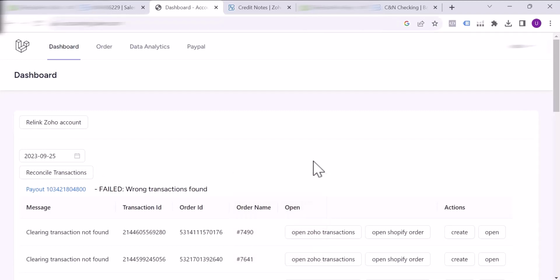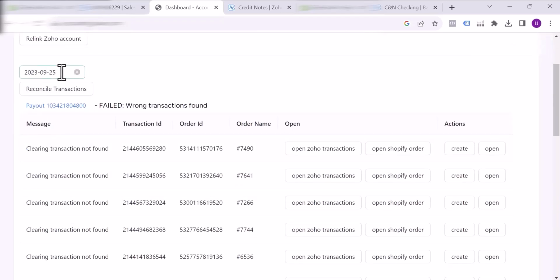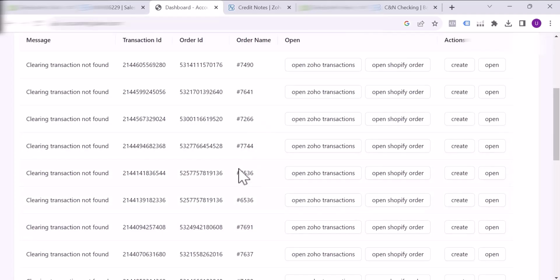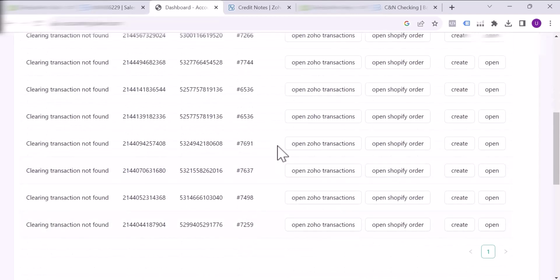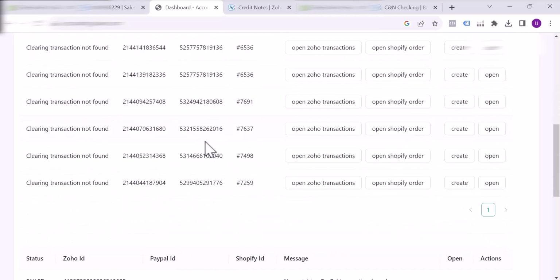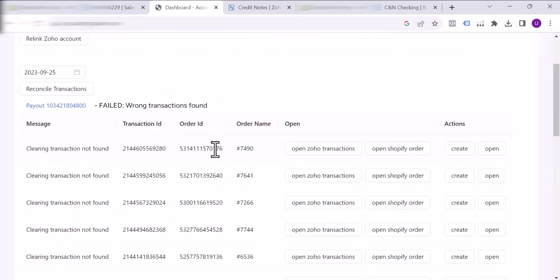So you'll see now, just to give you an example, that transaction on the 25th hasn't been invoiced yet. So now it's giving you all the errors that are currently not in Zoho Books for that specific day. So you can easily go ahead and fix those transactions to make sure that all your transactions always align. So that's just an example of the security that you have built into the system that allows you to always reconcile your bank account with your invoices, your inventory, and Shopify correctly.